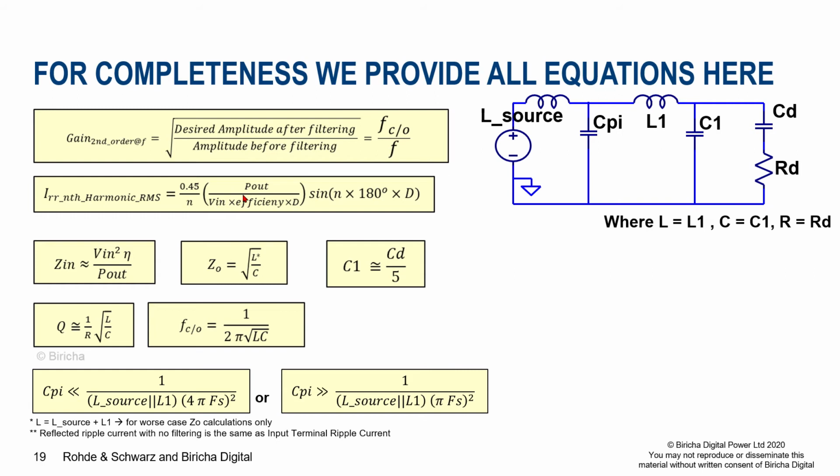After that, we wanted to work out the cutoff frequency of the filter. And in order to do that, we used this equation. So we knew that the amplitude before filtering was 750 milliamps. And we picked an arbitrary number of 1 milliamp, just for calculation purposes, which would be our desired amplitude after filtering. Given that this harmonic is occurring at this frequency of 200 kilohertz, we calculated this cutoff frequency of the filter to be around 7 kilohertz.